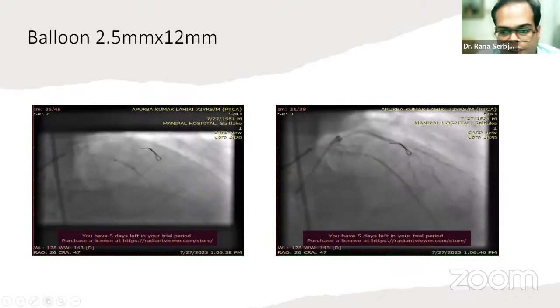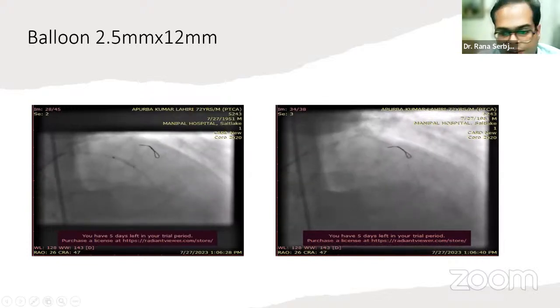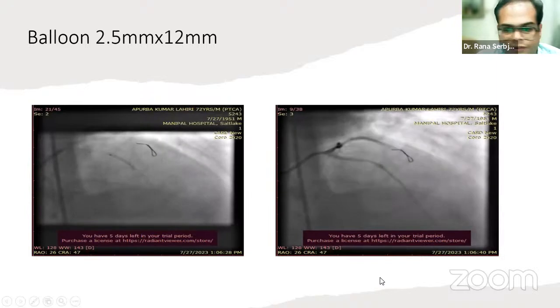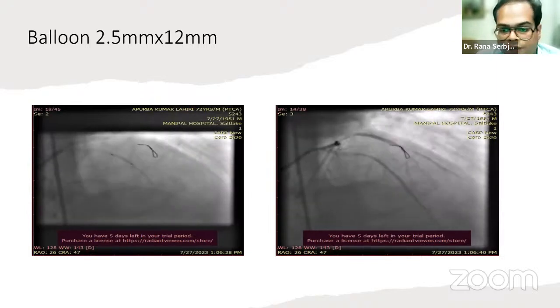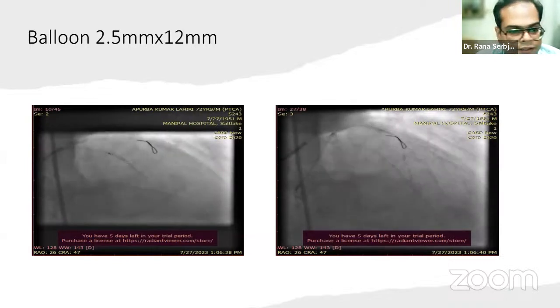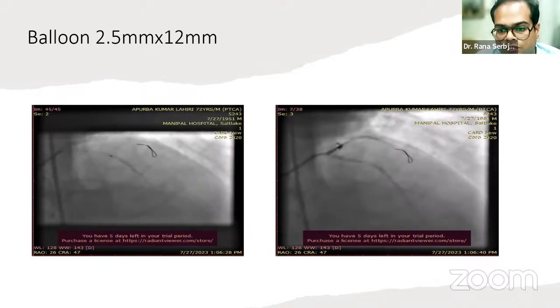Now, after deployment of the first stent, we did our first OCT run, and the OCT showed that the lumen of the L6 was clear. But during the OCT run, the patient landed up in cardiac arrest. CPR was started, adjoining medications started, and then we had to be fast and hurry to bring out hemodynamic stability. And we also thought that because the L6 ostia was not majorly diseased, we would keep things simple. What we'll try is to do a distal L6 stenting first, and then just put a stent across the left main through to the LAD.